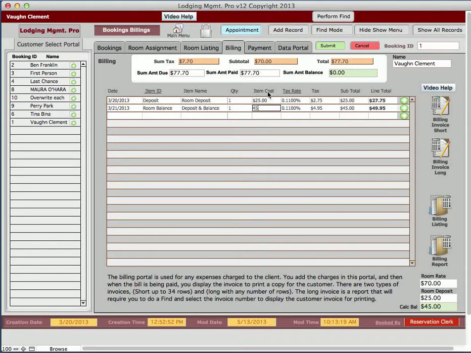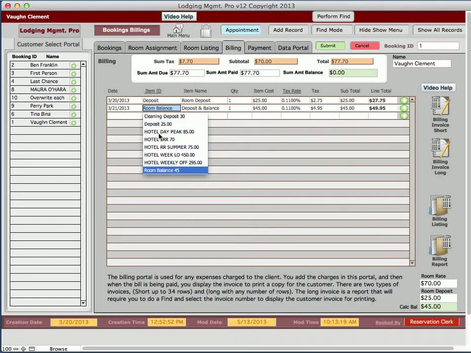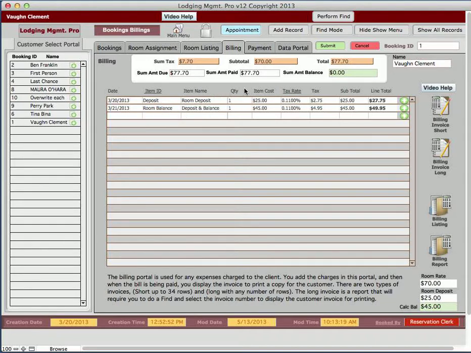So we'd add the $45 to the item to make a total of $70 for the items that are being charged. Add tax for $4.95. The $45 is a sub. With tax, it's $49.95. That's straightforward to do. You can just use this little calculator anytime a deposit is involved to come up with whatever your calculated balance is for your item where there's a deposit and a balance due. Normally, you wouldn't have to do that. You would just pick the correct rate from the drop-down list, whatever that might be, and then put it into the schedule here.